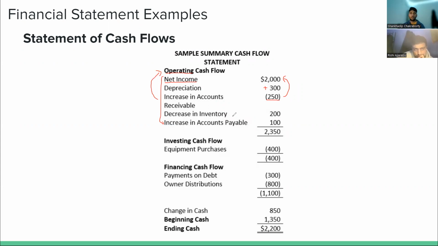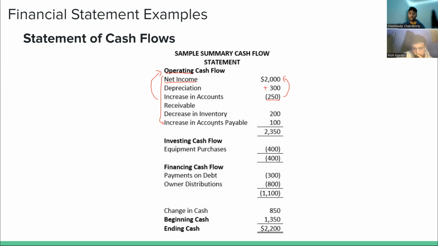Decrease in inventory. If you increase inventory, that means you're spending money to get inventory. That means your cash flow is going to go down because you're spending money. If you decrease your level of inventory, you're either selling your inventory off or you're selling it as finished goods, which then goes into your revenues and net income. And you're not buying new inventory. So whatever the net decrease is, you add that back because you're not spending any cash in order to buy that inventory.